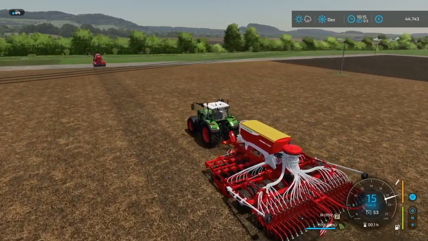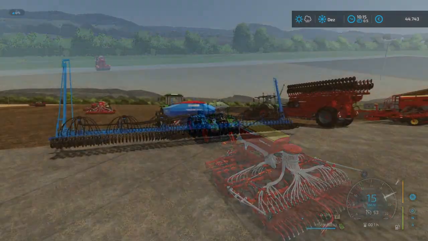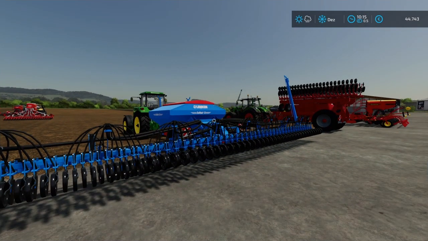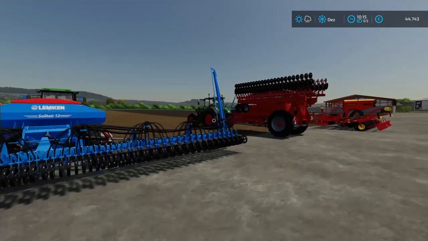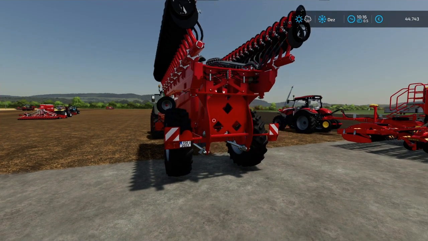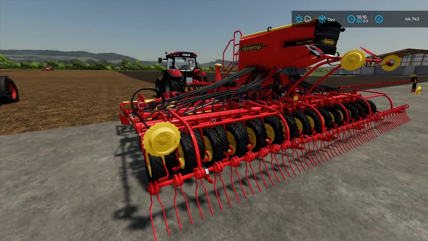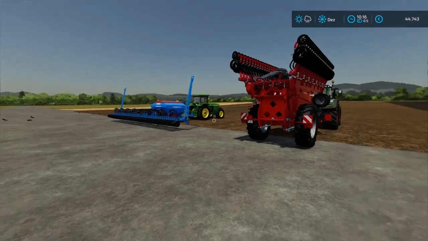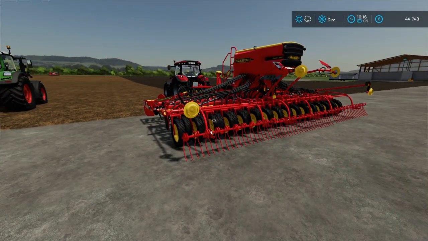Now let's move on to the big boys. And it's these 3 units here. We have the Lemken Solitaire 12. We have the new Horsch Avatar 12.22 SD. And here we have the Väderstad Rapid A800S. Why is this one out? Because these 2 units both have 12 meter working width. This one only has 8 meters.